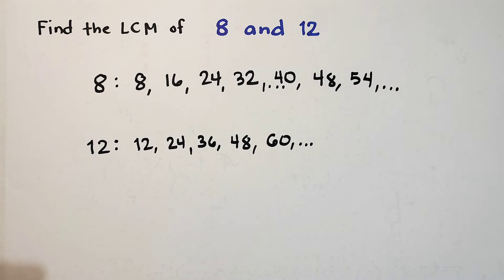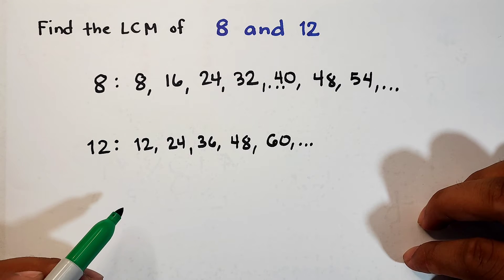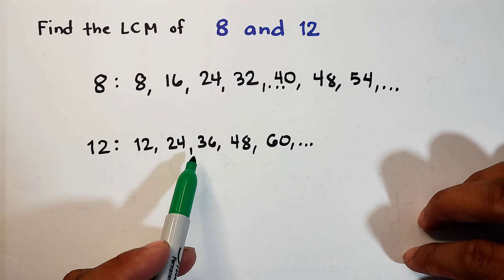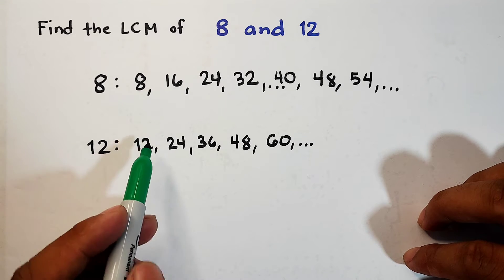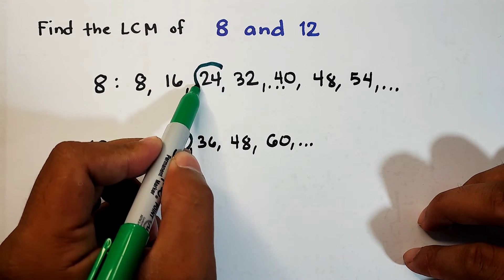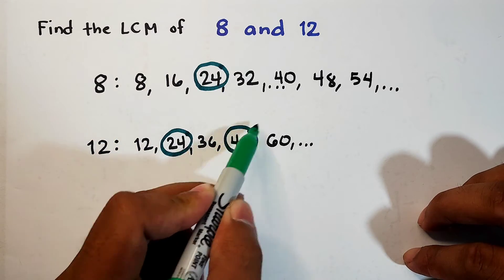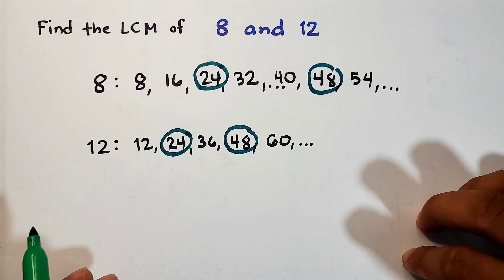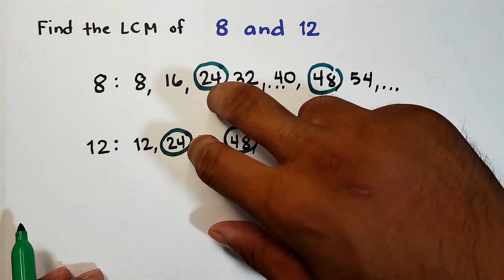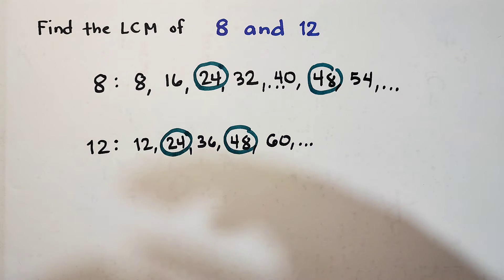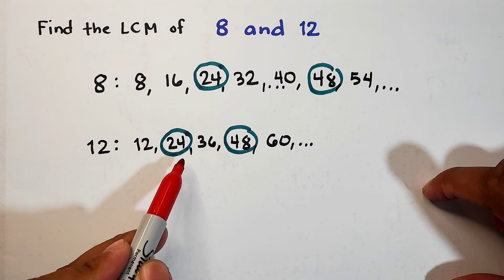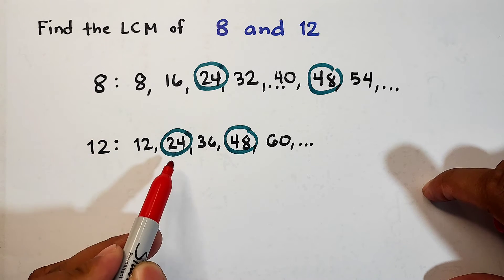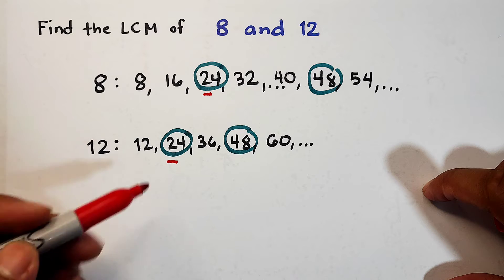So how are we going to identify which one is the least common multiple? Try to observe the given numbers and the multiples of 8 and 12. The common multiples are 24 and 48. For this set of multiples, as you can see we have the common multiples which is 24 and 48.